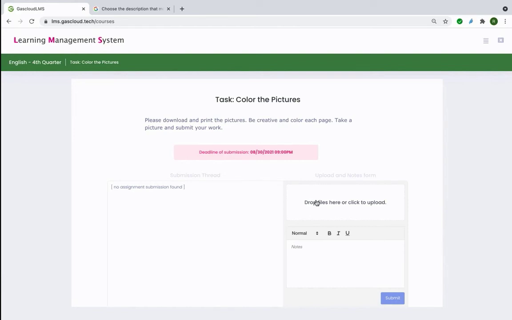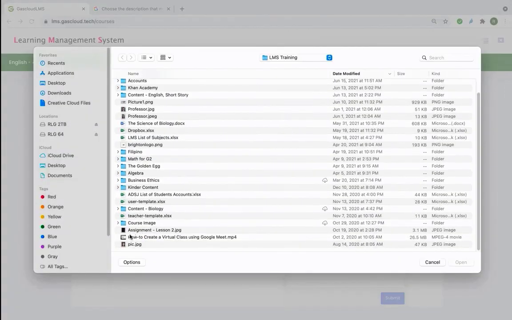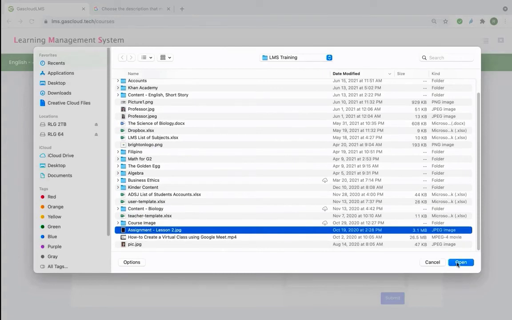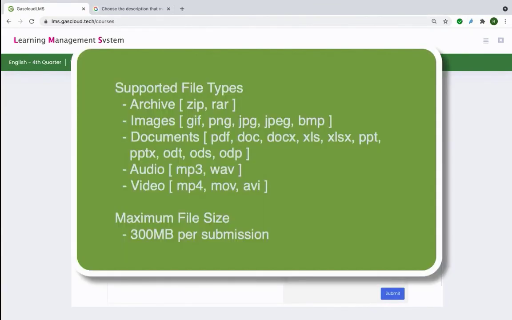And if the student needs to answer certain pages or worksheets or workbook, all they have to do is upload the file. They can take a picture of the page and upload it here using this type of activity, because we allow submission using different file formats. So pwede po silang mag-upload ng image, pwede pong mag-upload ng documents, Excel file, PowerPoint, and most especially sa mga performance task, audio or video, pwede pong mag-upload ang student dito sa ating LMS para po hindi nahihirapan yung teacher hanapin yung submission ng student.